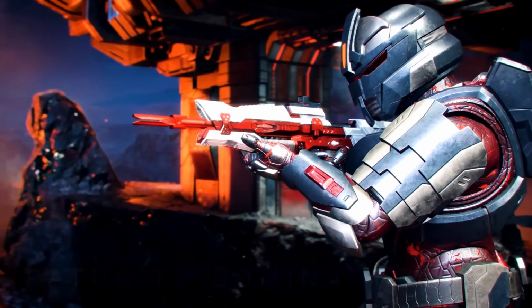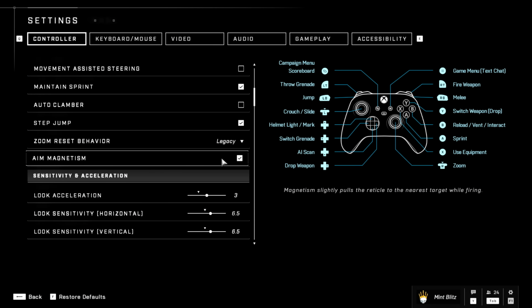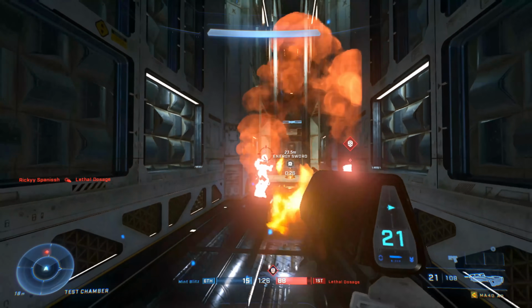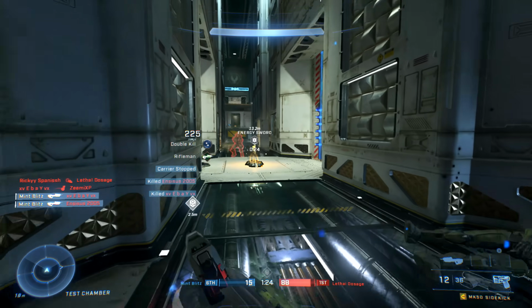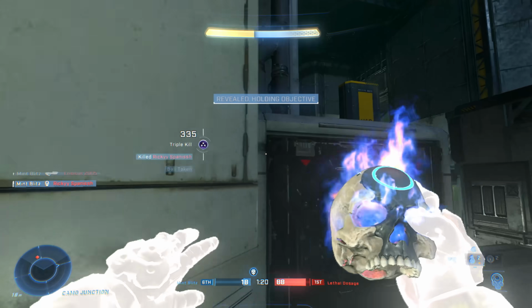And something major that a lot of people didn't expect is 343 actually added a toggle to turn off aim assist. Mouse and keyboard users are very happy with this, but also it means I can do some fun videos for you guys where I don't use aim assist at all. It's going to be very interesting. I'm going to record them later this week.